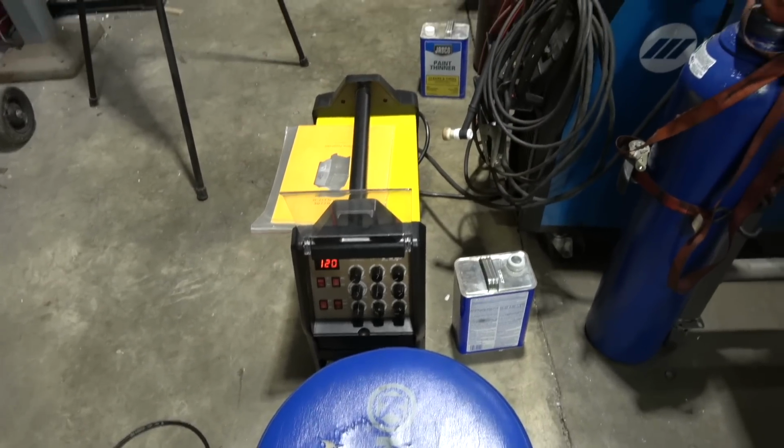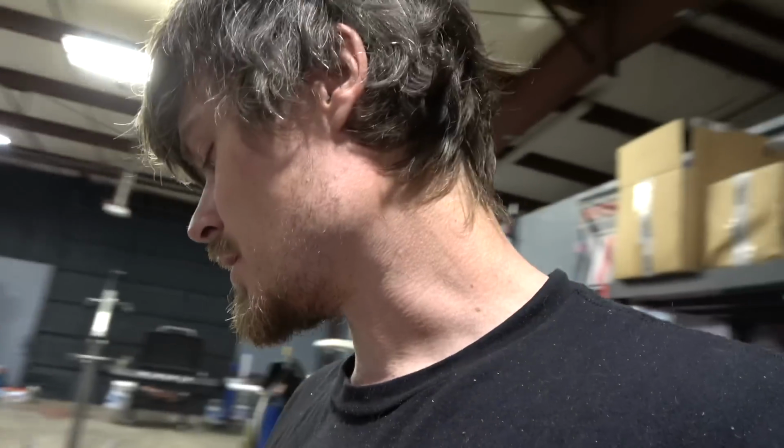I'm pretty impressed with the HP. I've welded with them before. The arc start, compared to my Everlast and some other welders, I don't think is as clean. And I do not like the torch. Those are good torches for when they're needed, but for general welding, a CK like a WP17, hard to beat flex head. Those are always at a weird angle for me, and especially my hand, I don't have a whole lot of dexterity because of my skeleton hand, so those torches make it extremely difficult for me.